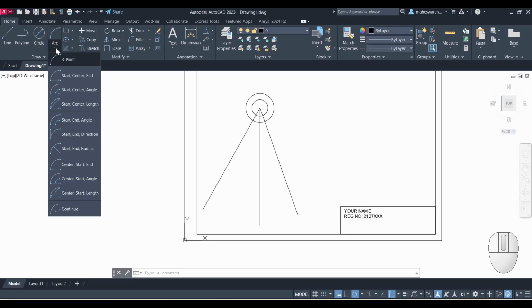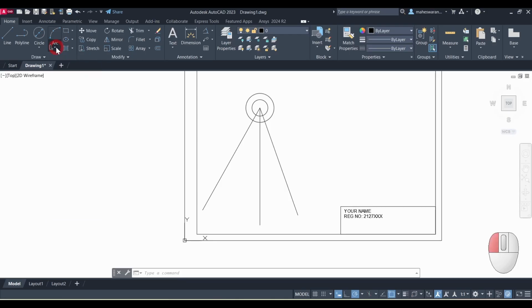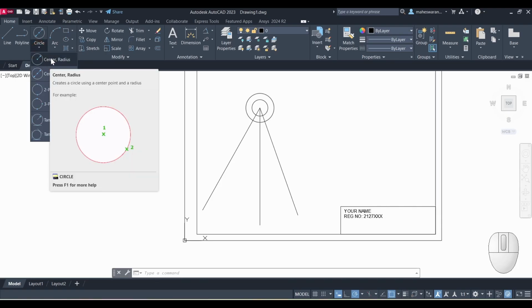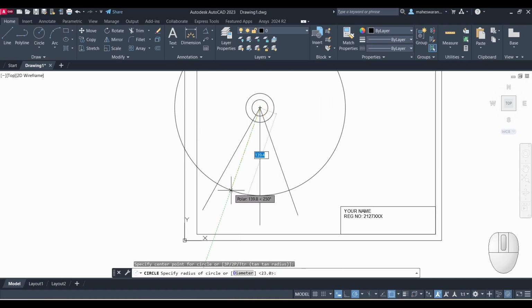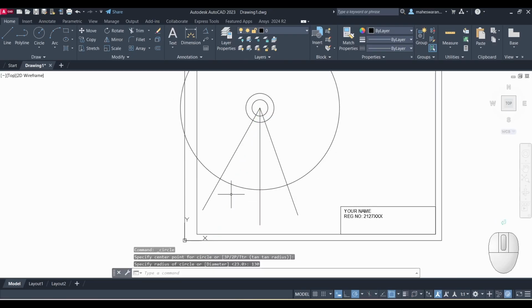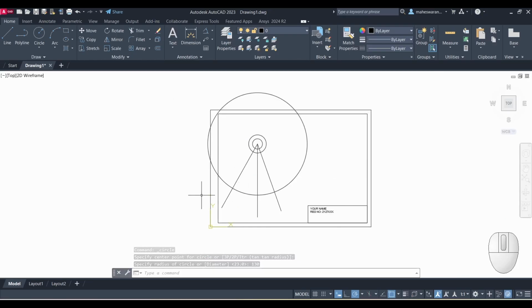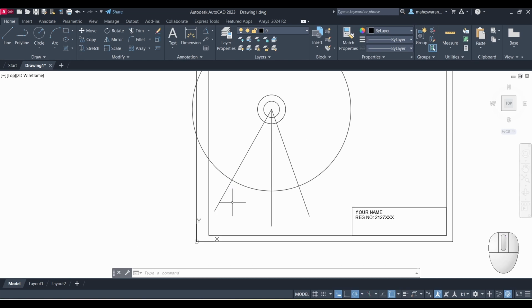Let us go to arc. In arc there are lots of options. Either you can go for arc or the easiest way is to go for the circle. Circle, center, radius. This is my center point. The arc has to be at a distance of 130, so just type 130 and press enter. So this is my arc. I don't want the other part of it, so what I can do is go for trim.